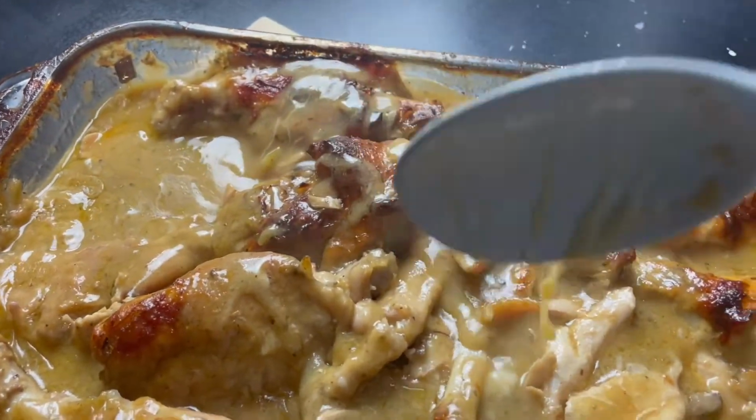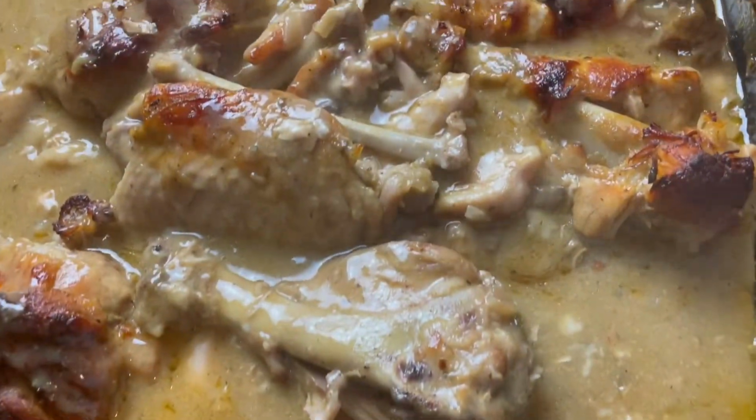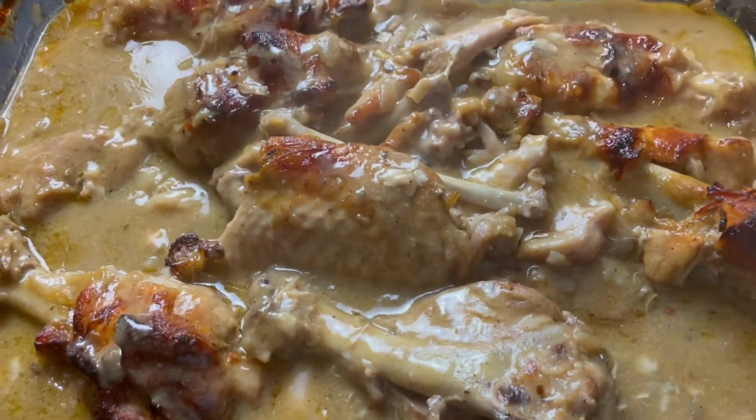It is very good. Like I said, try it. Try it on anything like baked chicken, smothered pork chops. This is the same way. Smother them. They're going to be good.